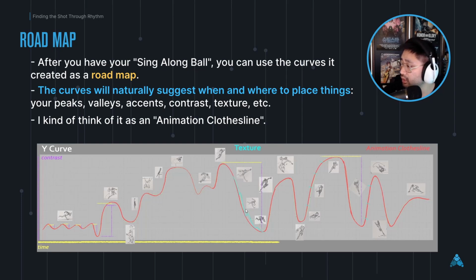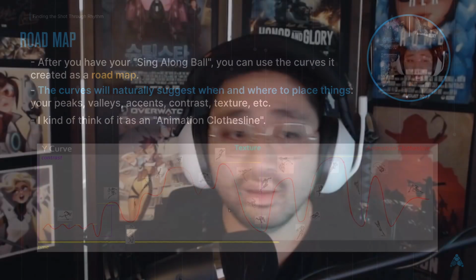And so you can see that I've tried to hang these poses here. Hopefully, it shows well enough in the recording, but I tried to outline and visualize potential texture in this light blue. I know that was a lot to take in, and again, it's pretty abstract, but after I've put all these ingredients in the pot, it'll more than likely give me a good first pass to show where all of my ideas are laid out. They're clear. It's a great place to make changes if you need it.